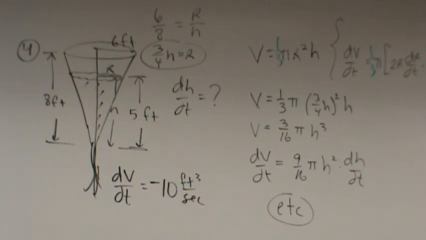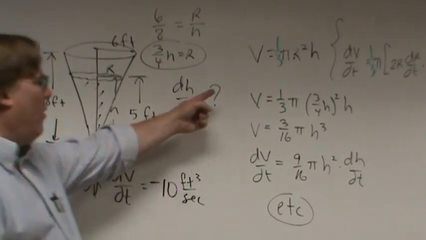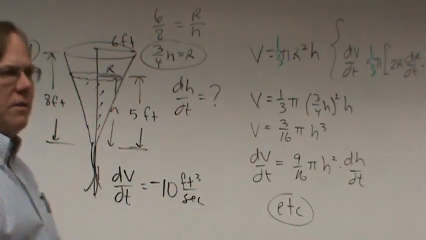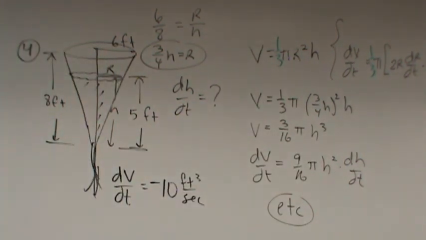Any question or problem on the conical tank problem? And you'll get one of these tonight. I just want you to see that occasionally you are going to want to make that substitution to simplify the right side, so there's only one variable instead of two, so you're not doing that product rule thing.